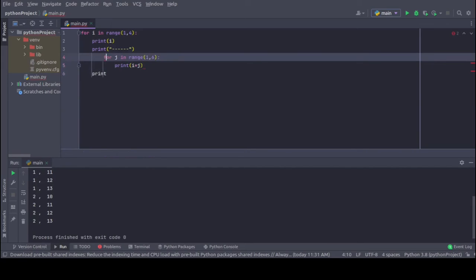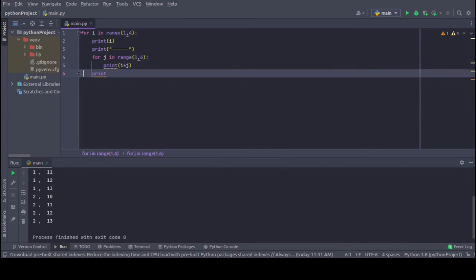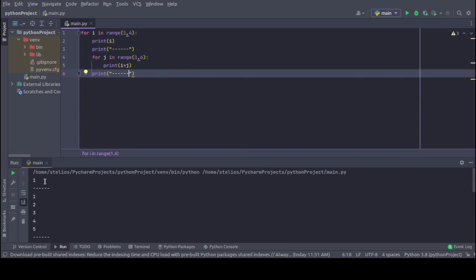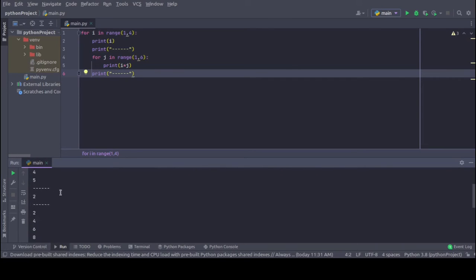And actually, I don't know why this is here. Okay, now it makes more sense. Okay, now we're just going to print one more spacer. Okay, so now let's see what happens. So we have 1, then we have the numbers 1 through 5, and we have 2, we have numbers 2, 4, 6, 8, 10, we have 3, we have these numbers here.